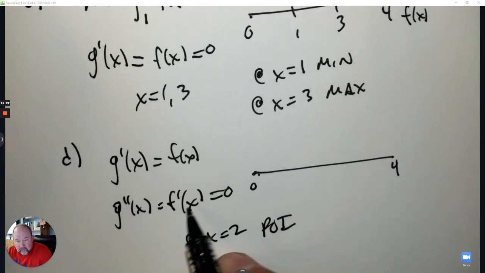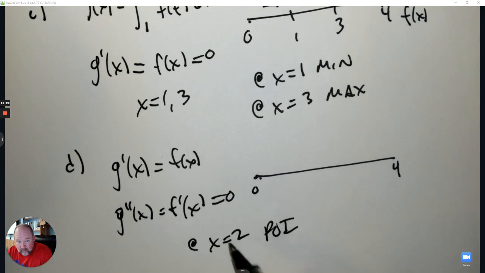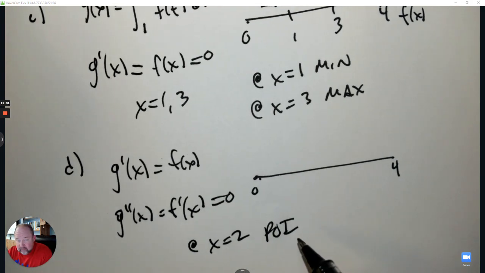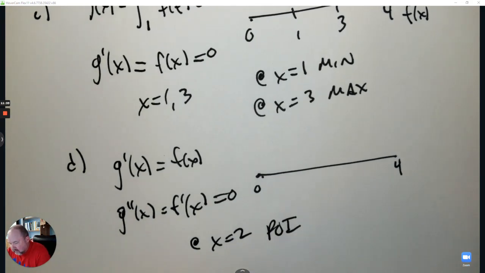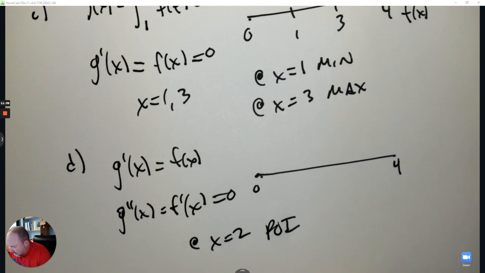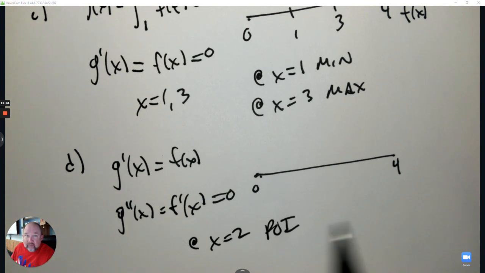So when we look at the first derivative number line we did above, only at 2 is there a sign change that creates a point of inflection. All right, last question, number 5. A car is traveling on a straight road, and you're given the velocity in meters per second. That's the graph right here.